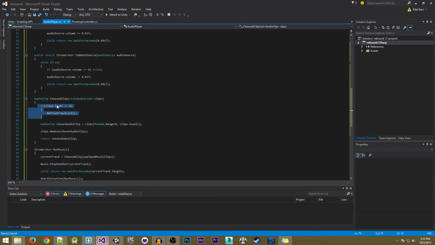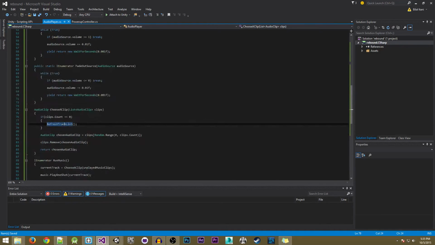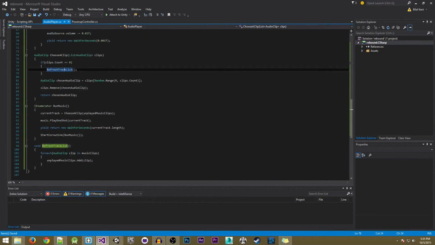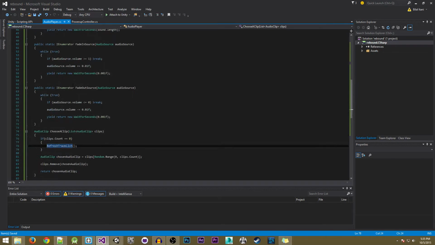Once it hits, if the count is 0, it'll refresh and add all the clips back, so that we'll have a list of music again. Basically what this does is ensures that it will never play the same track a second time, or I guess it can play it a second time but not right after each other. It'll have to play every song before it'll play another one a second time.